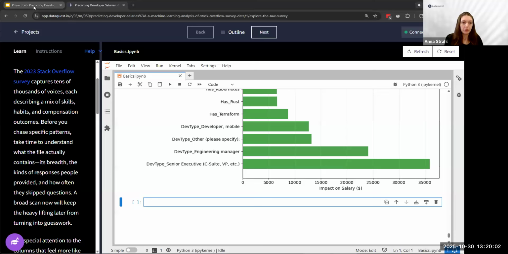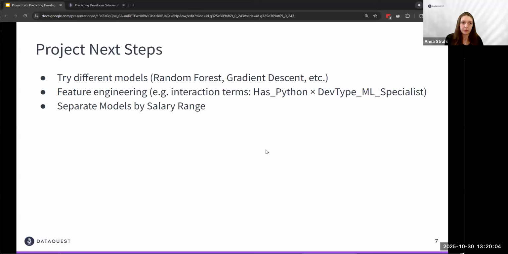So some concrete next steps for you. Try different models. This is my big recommendation. Even if you're not familiar with a ton of other models yet, test some out. There is a model that does better than linear regression. Feature engineering: if you do want to stick with linear regression, are there interaction terms that you can add?